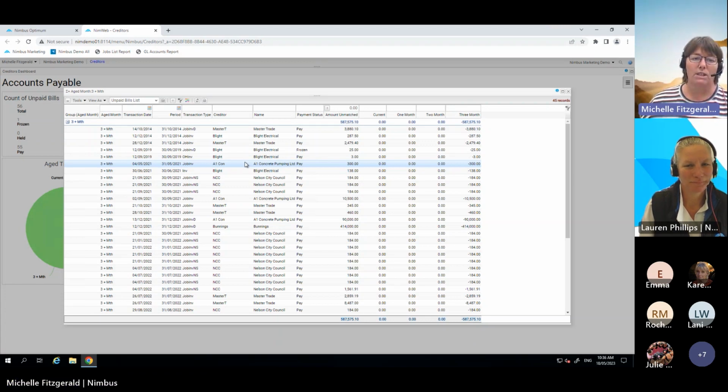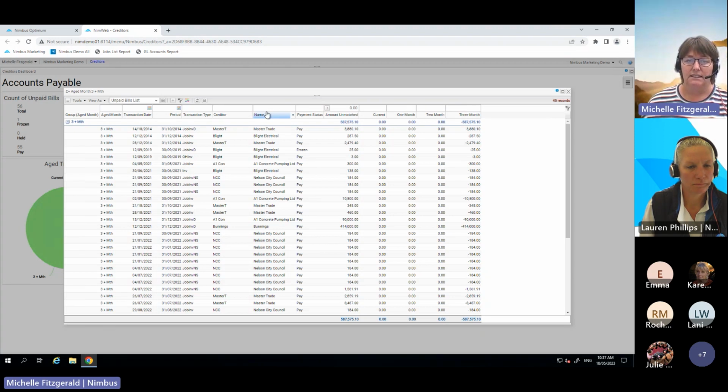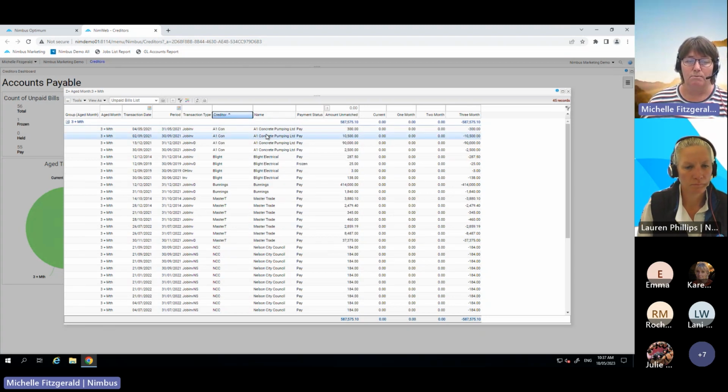So once we get into these little drill downs, you can filter and sort and do any number of things in this area. And this is very similar technology to other areas that we've been developing, like the GL app reporter and Nimbus scan. So if I sort by creditor, for example, then I can lump all the invoices for each creditor together.